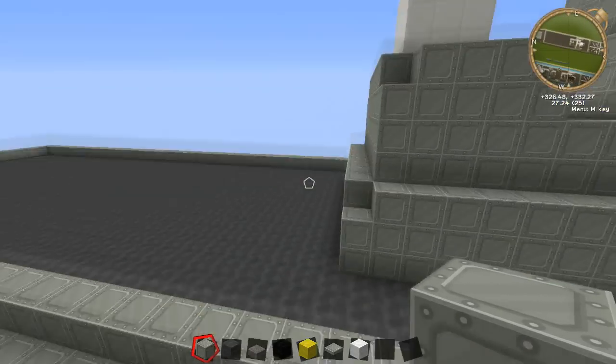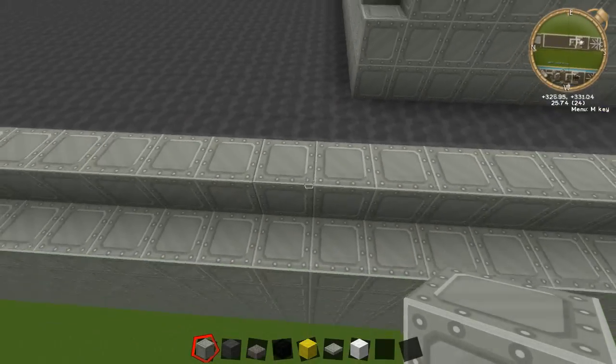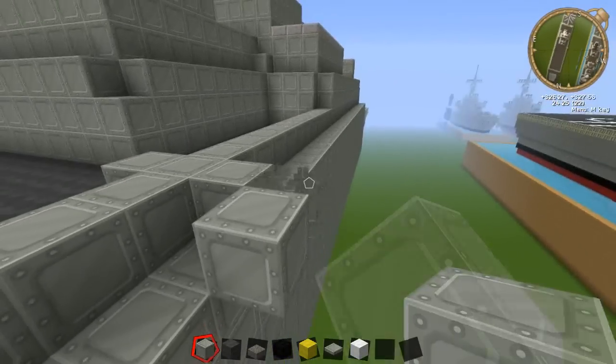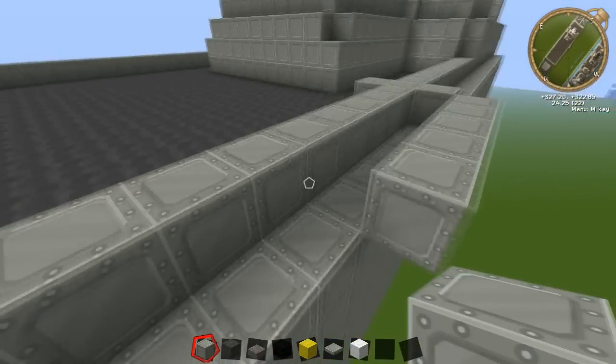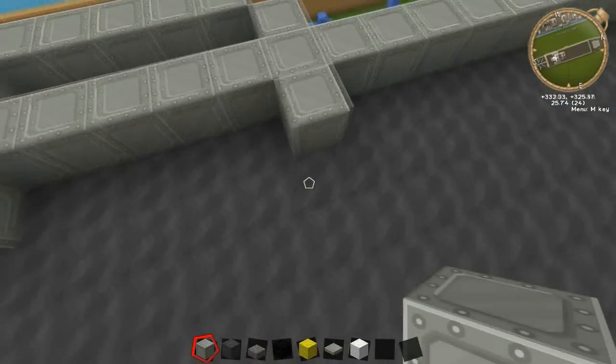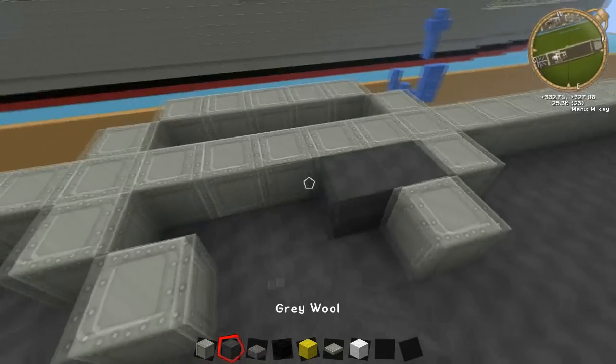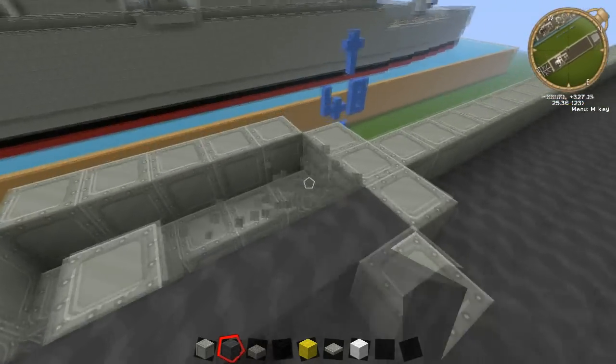So what you're going to do is, from this back piece, you're going to leave one block here. I'm going to come in on each side here like this. I'm going to come out and go across by 5. 1, 2, 3, 4, 5. The same, and then this will be 5 at the back. Just like this. And you can change this out for grey wool now.